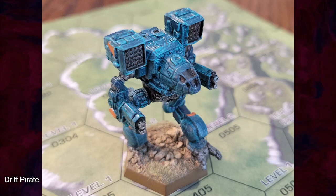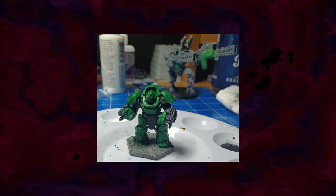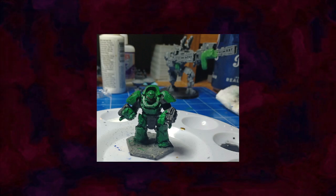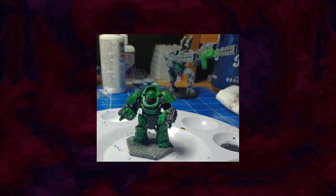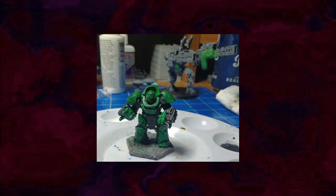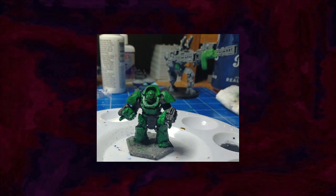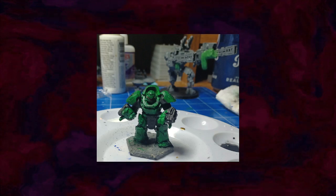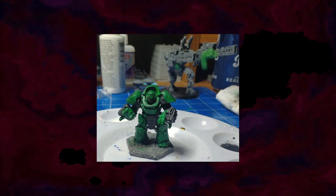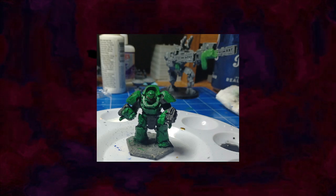I'm not going back. Okay, we're going to go ahead and show off what we've been working on this week, and we're going to start with Warlax. Tell us about it. Well, last week I showed off this model for an idea of what the speed paints were available and what they were doing. Honestly, this week has been incredibly busy for me, so I haven't really had a lot of time to sit down. But today, while I was making dinner, I put some black highlights on it. The tubes in the back are now black. And I'm actually priming to get ready to put some flames on him and turn him into a salamander.